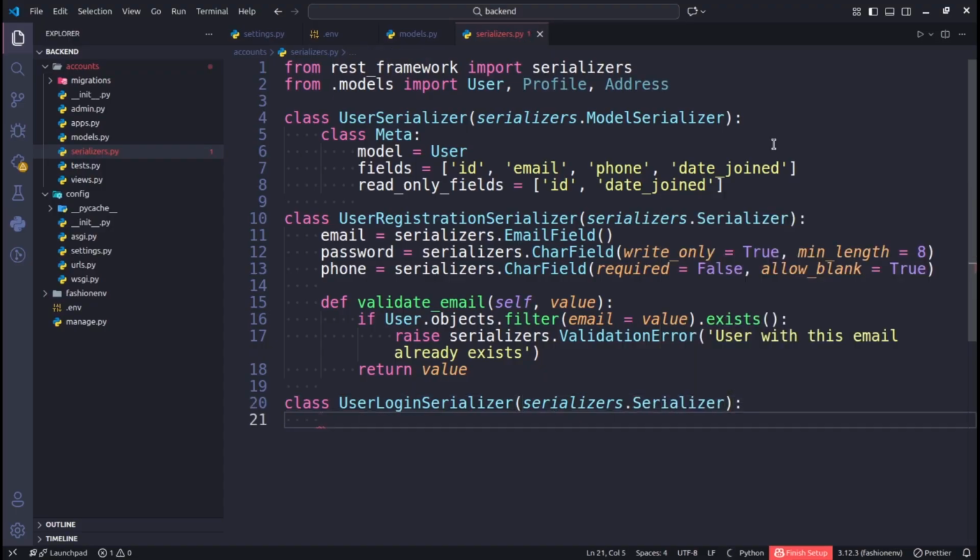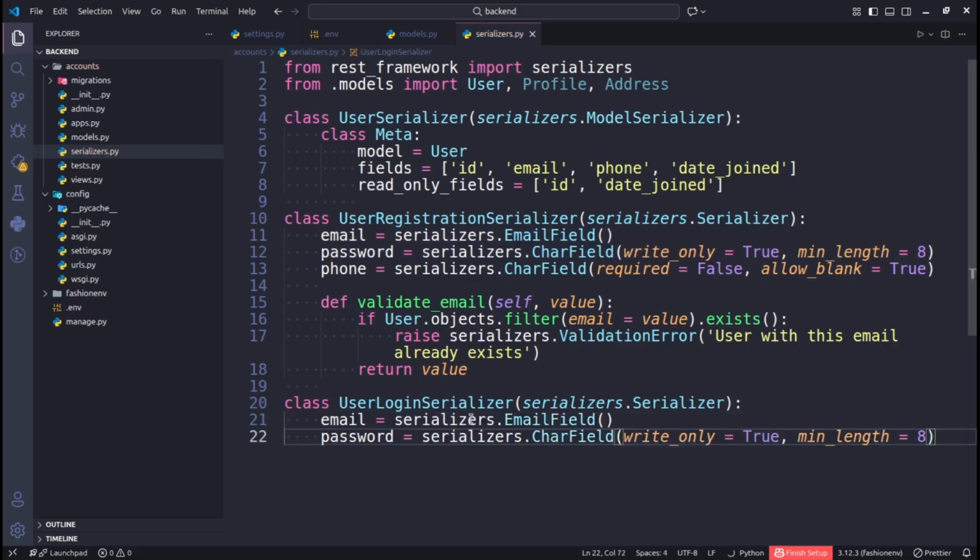From there we need to just have the email and password. So we're gonna just copy this one because that is the only thing that we're gonna require while signing in. The email field, the minimum length we don't need, because the user already has the data in the backend.